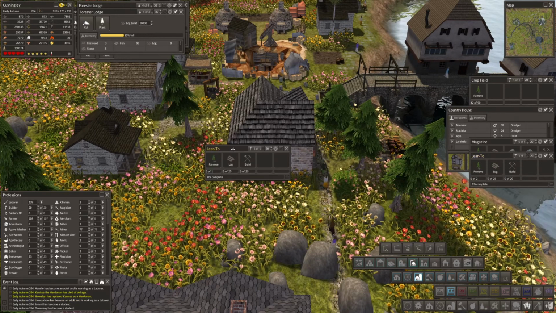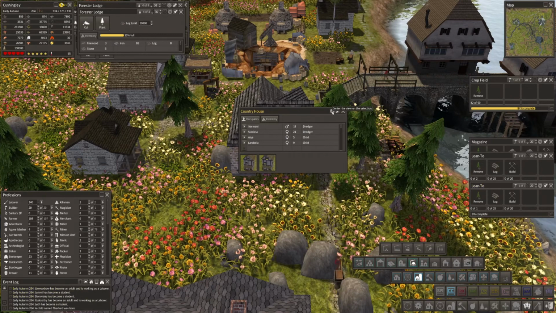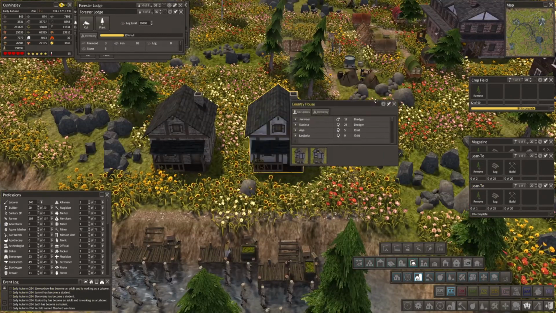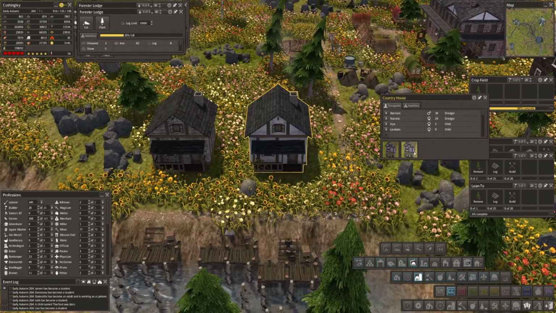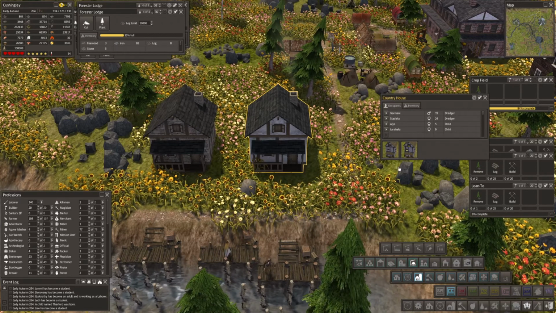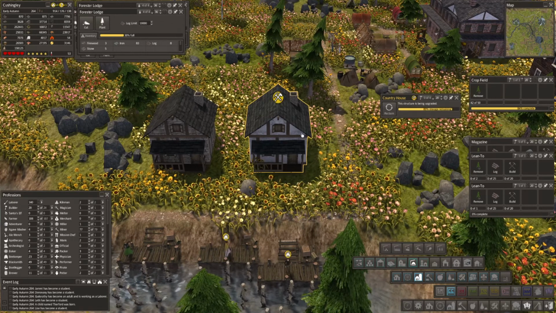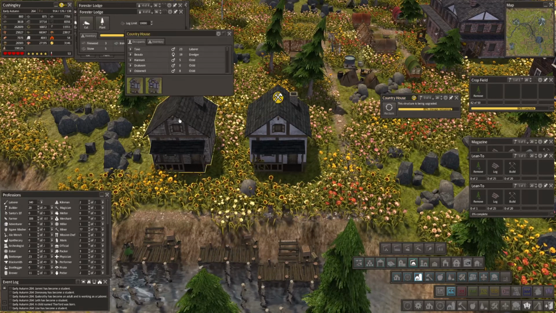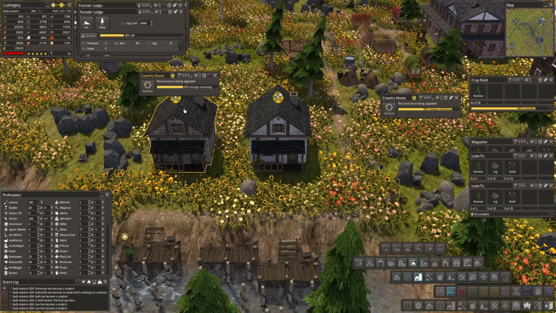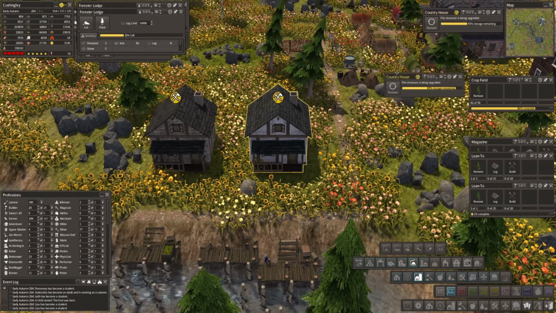Right. There we go. We've got the country house. Now where have we put that in? Over there. Looks wonderful. Should we upgrade it? Up to 7 people. Yes. Let's make them homeless. Absolutely. And you. Let's make you homeless. Why not? Right. Let's get those going.